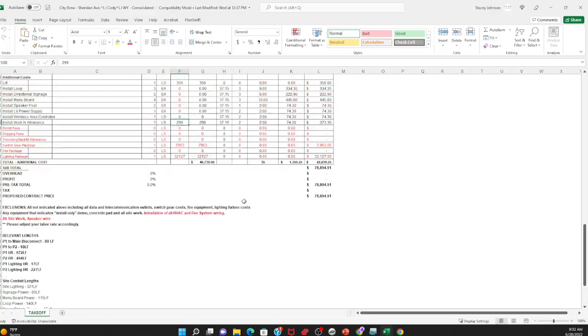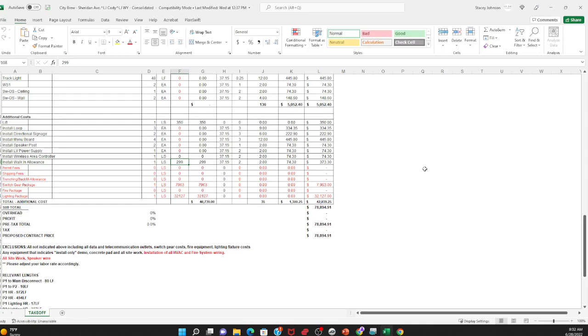Right. Question: what would they be? I don't know, with your spreadsheet, the profit and overhead. Do you do 1.2%, like 3%, or? It really depends. There is a way to determine your actual overhead, right? Overhead's based on a lot of different things, but most people do 10 and 10 or 10 and 15.